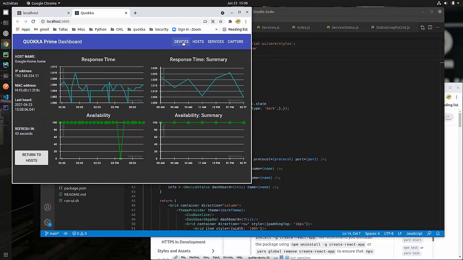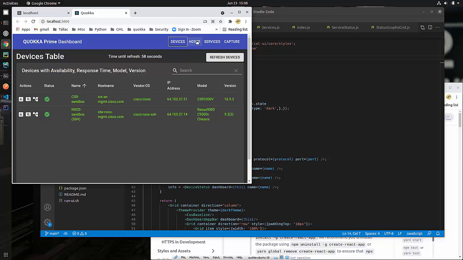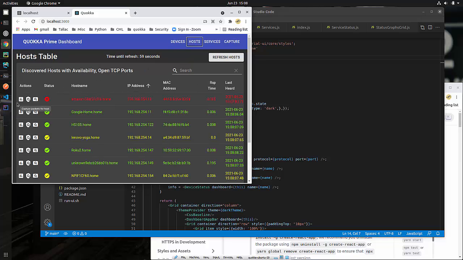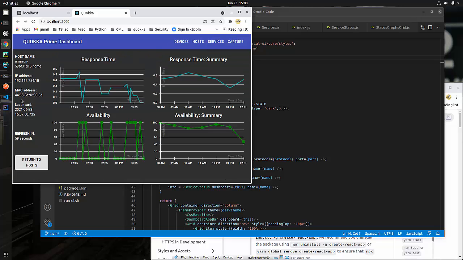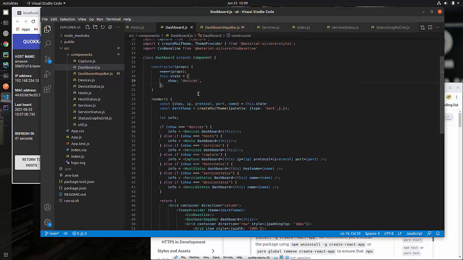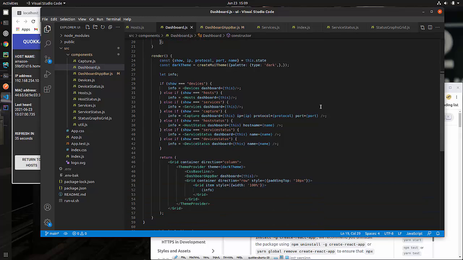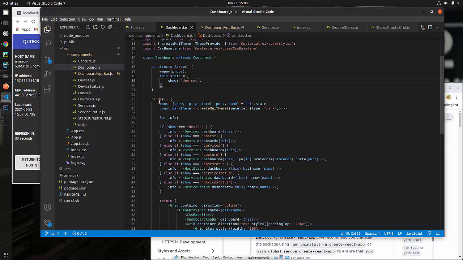So everything that you see, whether I'm displaying devices or hosts, or whether I'm diving down into doing any of these other things, or looking at graphs or whatever, this is going to be part of the whole thing that is defined by the dashboard, and the dashboard has an application bar. That's this top thing, and then it has a bunch of components inside it depending on what it's displaying. And so this is some code that does that. We're not going to go into this in super detail right now. What I do want to do is the high level view.